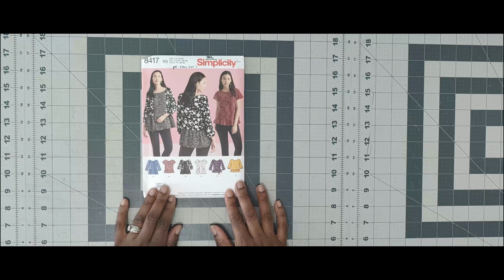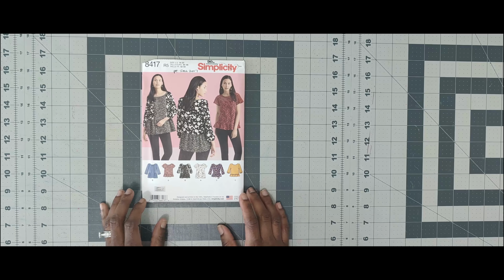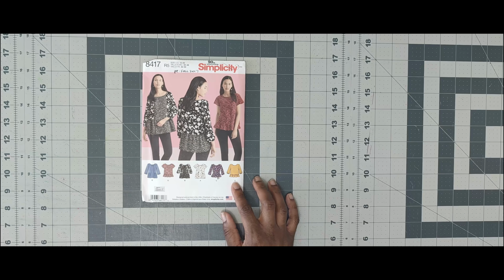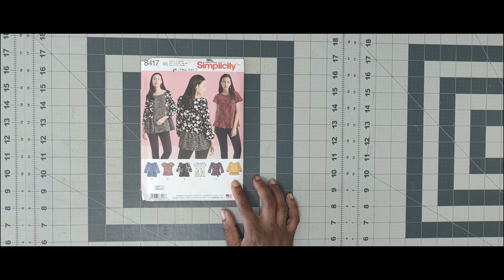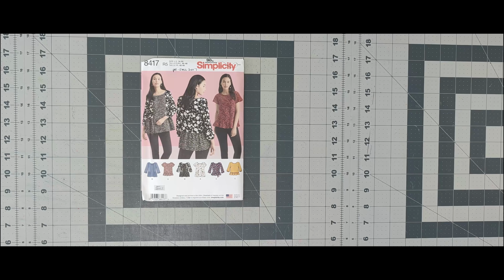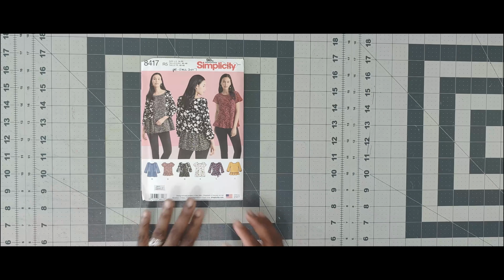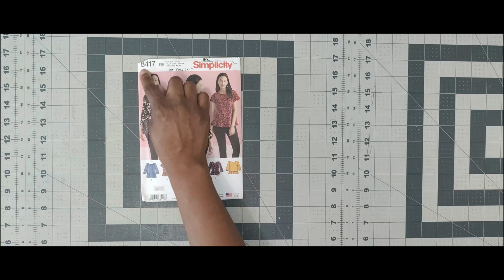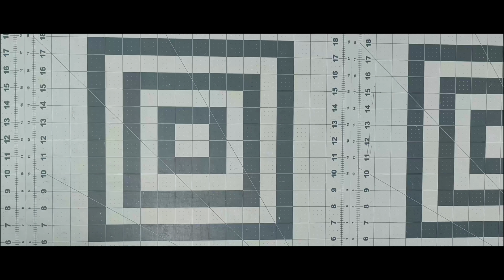Next one is 8417. I'm interested in doing view C, which is the reason why I picked up the pattern. But I'm undecided about this pattern because it's kind of a not flattering type pattern, but you never know, because you could not like a pattern based off of the models. But I say do not go by what the model is wearing, go by the line art to see if it's something that you're interested in. I learned that later on in my sewing journey, but it's 8417.